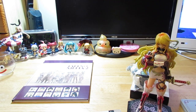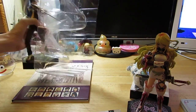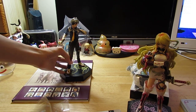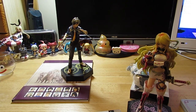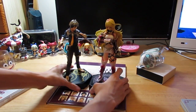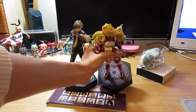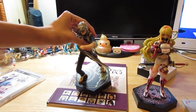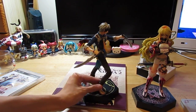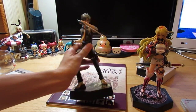I'll take the box away. Okay. Oh. There you go. Plastic away. And like so. As you can see, the bottom piece is basically the same, but for Mila, it's all flowery-ish, and this guy's all robotic, or I guess they're trying to go with spirit and mankind. I don't know, maybe they're going with that.